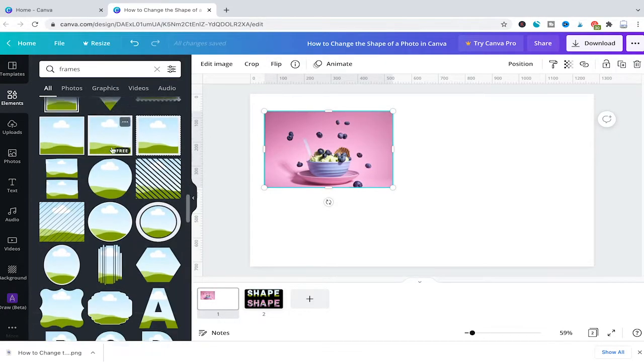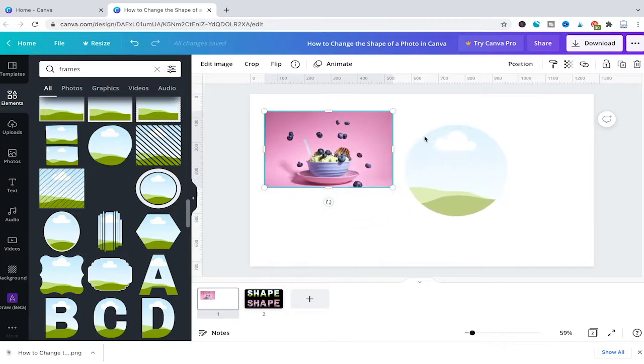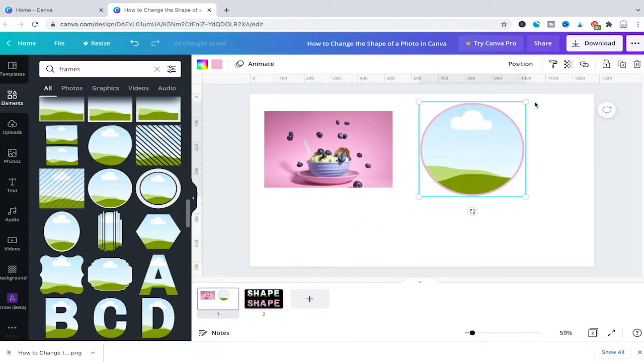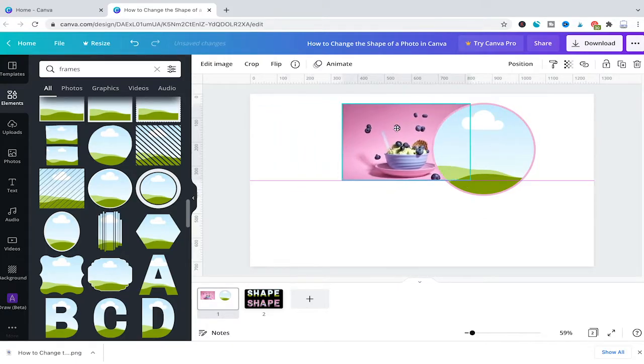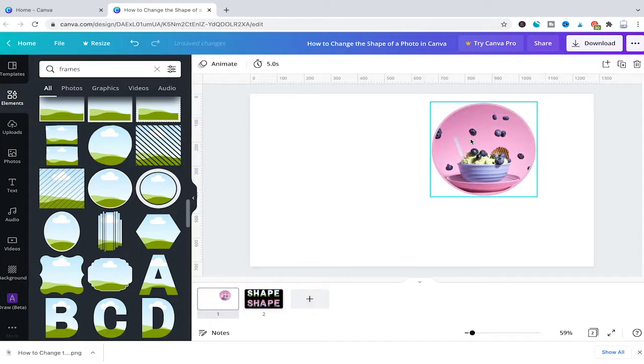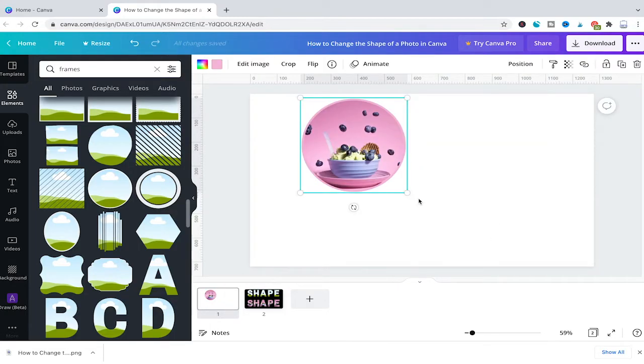We could simply choose a circle here, drag and drop that inside of our project, and now to get our photo inside of that circle, I will simply select it and drag it into that circle. And as you can see now, we have successfully changed the shape of our photo.